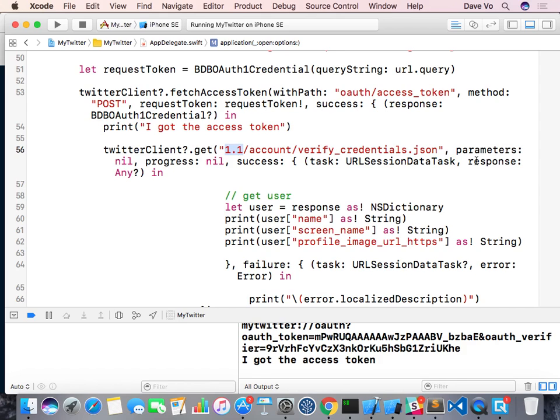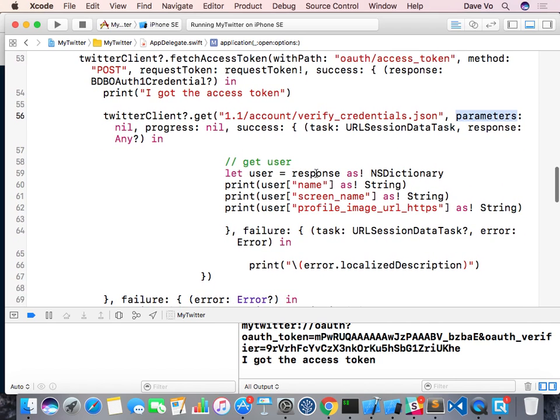Now, do you need to put in any parameter? No, right? You just read through that API and see that all the parameters are optional, meaning you don't need to put in any parameter. So just put nil for progress. Progress, what is that? For example, later you do some API call that takes very long, and you put in the progress handler here. It will tell you you've finished 10%, 20%, 50%, so you can show a progress bar for the user. That's how you use this one. But in this case, you can get the response back very quickly, so you don't need to set the progress.